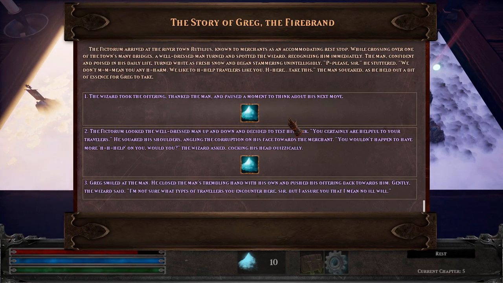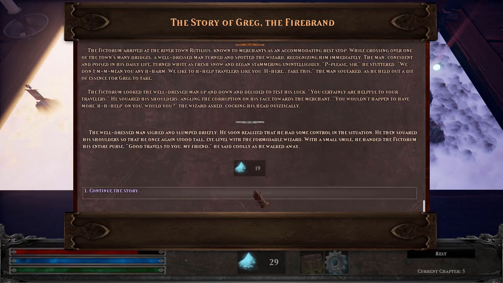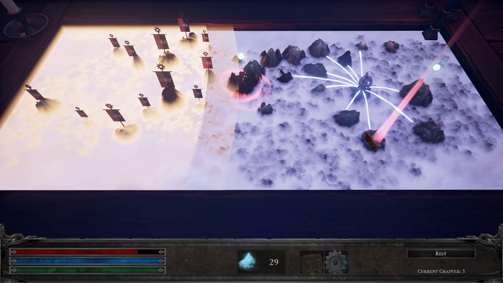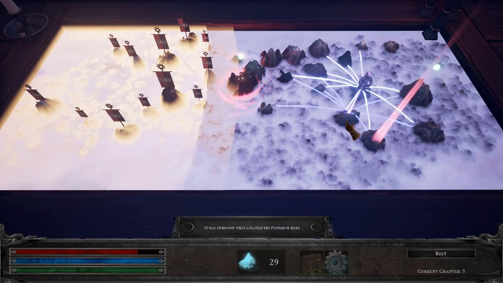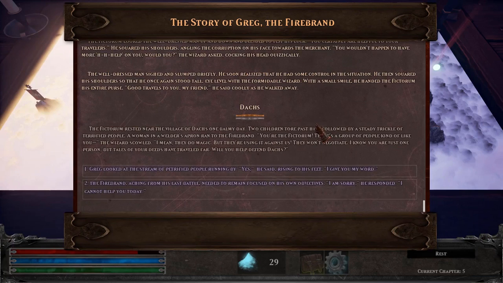Here's an example of an event where this guy sees the corruption on my face and gets really nervous and just offers me some essence to, kind of, not bother him. So I go ahead and just take the essence because I'm a little bit worried about getting too many fights. I kind of forgot there was a store right next to me, so I shouldn't have been that worried. So we move on to Dax.